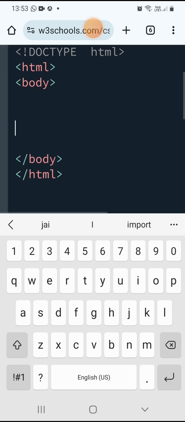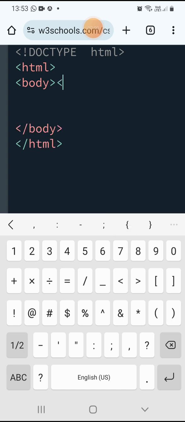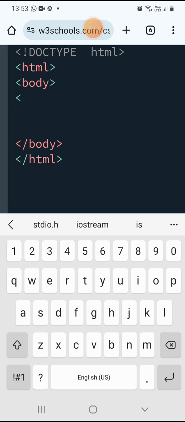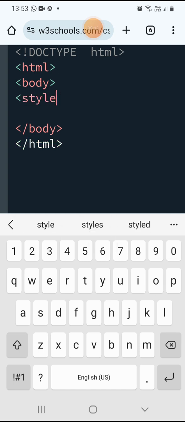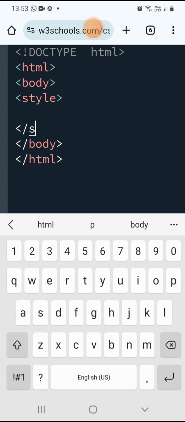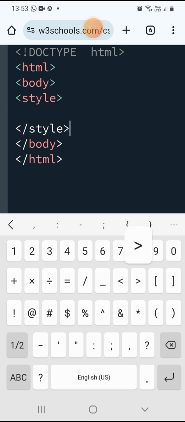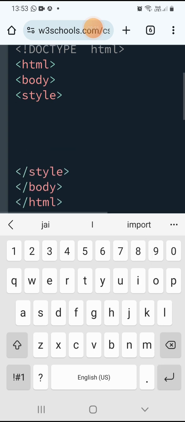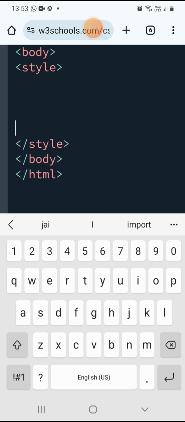Now here, what do I need to write the code for? The style of the web page. So under this styles section, CSS style. To style the web page I need to start with the style start tag. Inside of this I will write the code, and it has to end with the style end tag. I told you many times, the CSS code is always written inside of the style element. Now the structure I have made.